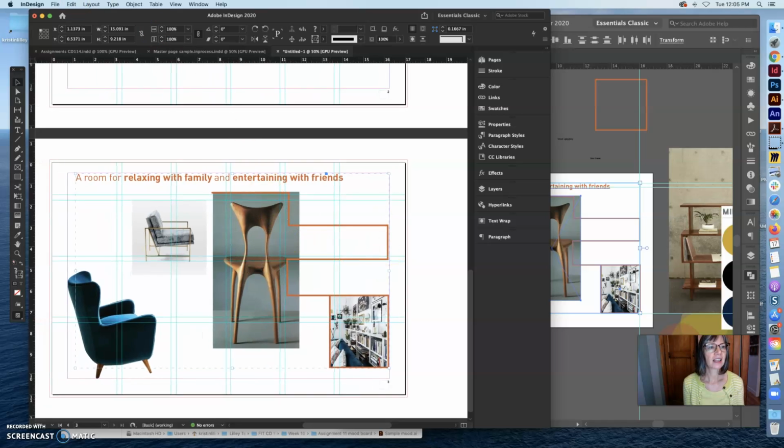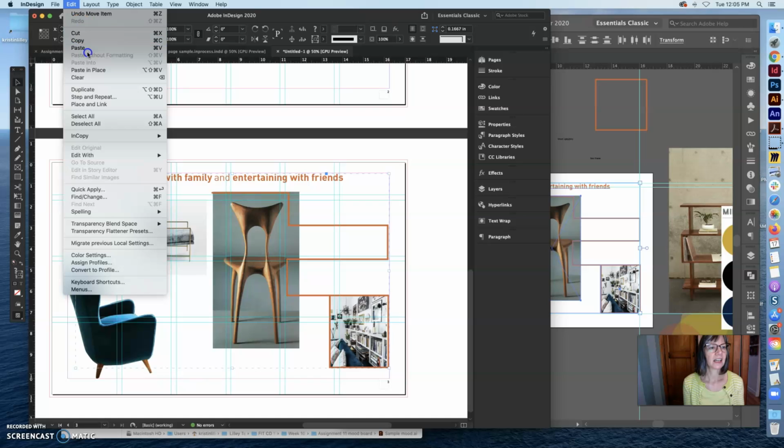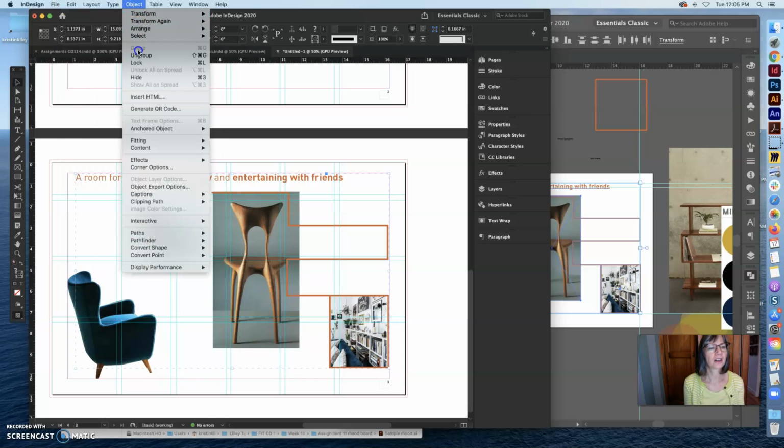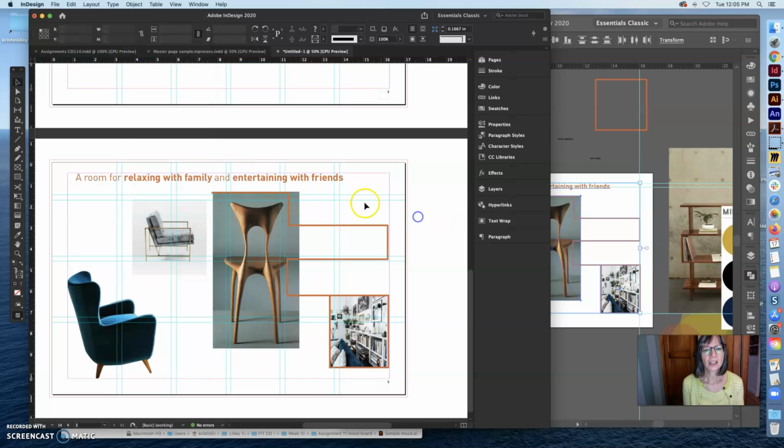And so then I can go up to edit and I can say, ungroup, am I losing my mind? Where is it? Ungroup. Object, sorry, object, ungroup. So then I have my text here, that line that I've been playing with. I have these different pictures, but notice my text. See the way it's broken up sort of funny? It's broken up into multiple text boxes. So that's one, it's random. See the way it's just these different letters?